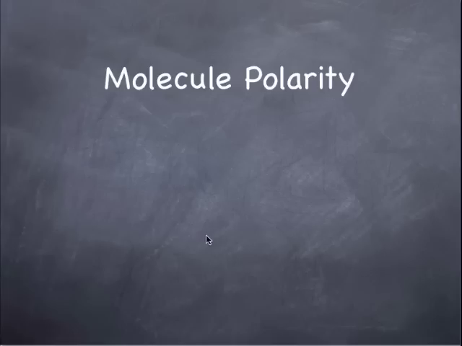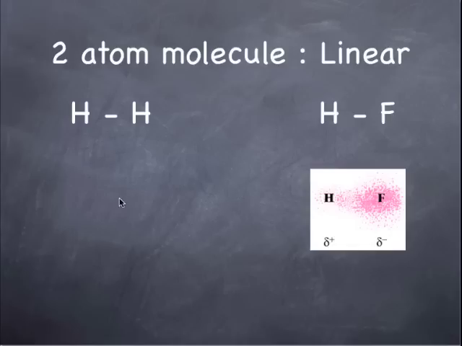Now we're going to look at molecule polarity, which is very, very similar to bond polarity. You're looking at electronegativity values, except now in a molecule, you are considering more than one bond. It's not just two atoms bonded together. There are multiple bonds that have a net effect on the total molecule. Unless, of course, it's linear, then it's the same darn thing you did in the last podcast.